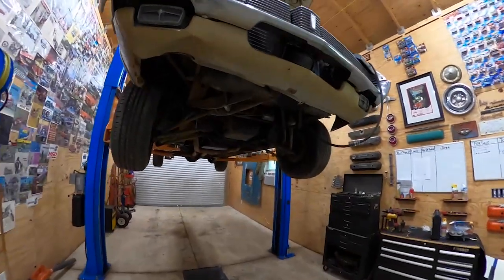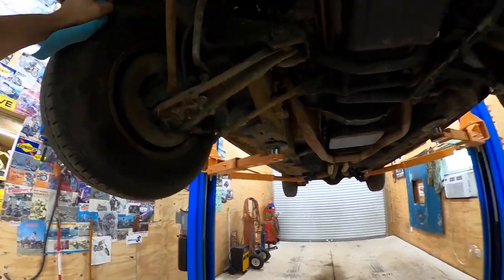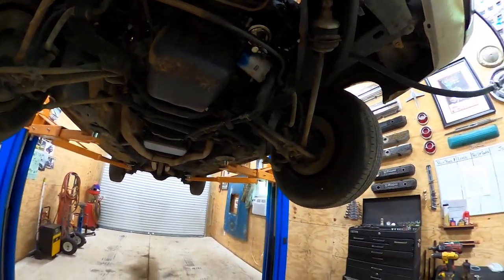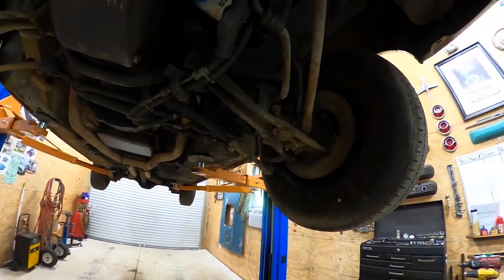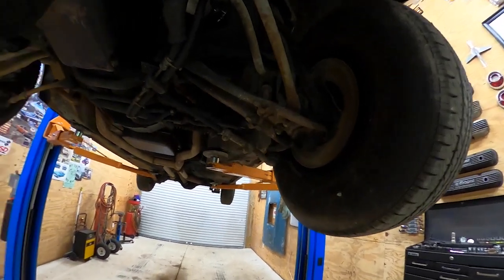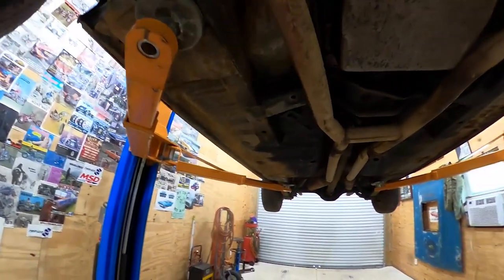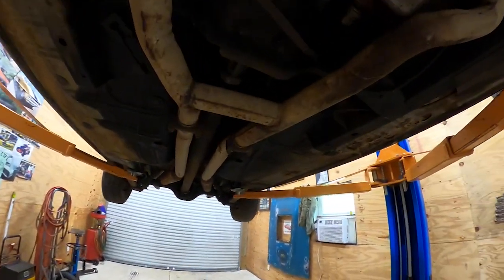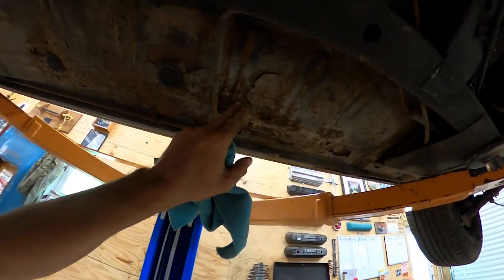All right, let's check her out. What is nice about this bad boy is it does have the disc brakes in the front. I don't mind drum, to be honest. With my old hot rods and what we do around here, drum doesn't bother me at all, but a little nice upgrade on the disc, that's always a bonus. Frame rails look perfect. Pans, I know the pan's a little soft, a little bit right there, not bad.